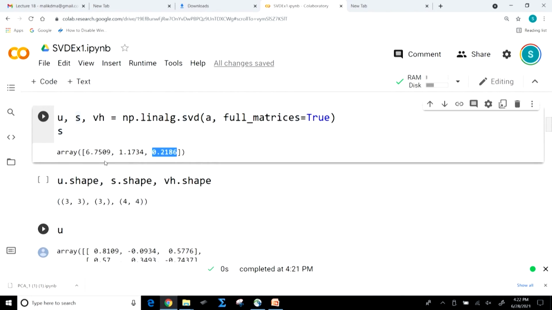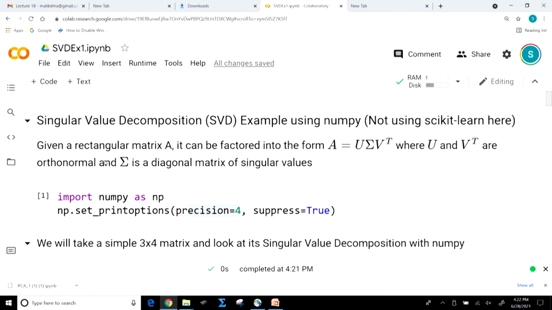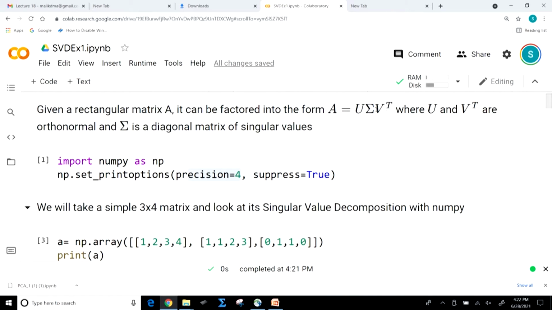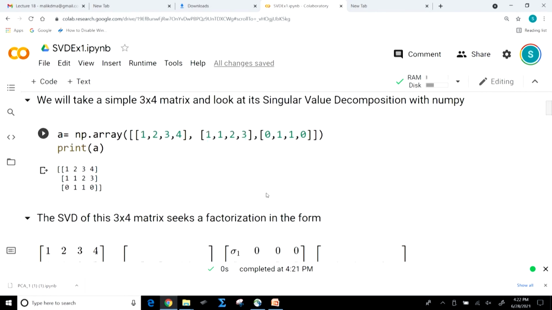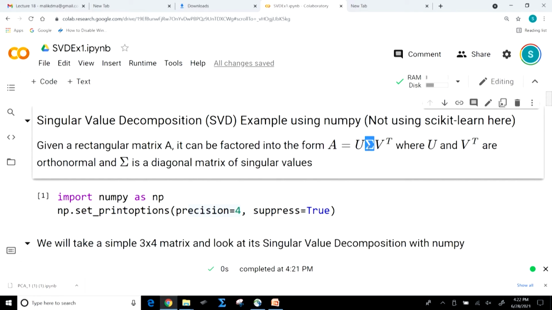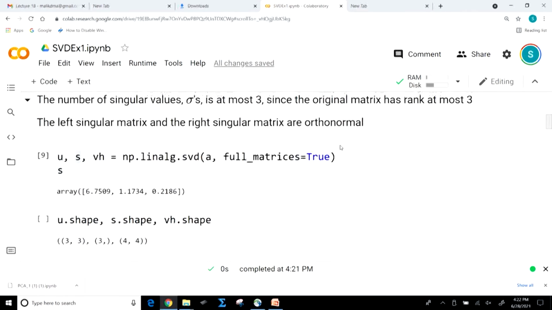Now, I told you that singular value decomposition is something like U sigma V transpose. So, now this one-dimensional array S which you have as an array of singular values, I will make into a matrix sigma. The size of the matrix A is 3 by 4, so the size of sigma will be 3 by 4, where if you take all 3 rows and the first 3 columns, that will be a 3 by 3 diagonal matrix, whereas the fourth column will be a 0 column. So, let me try to make it.